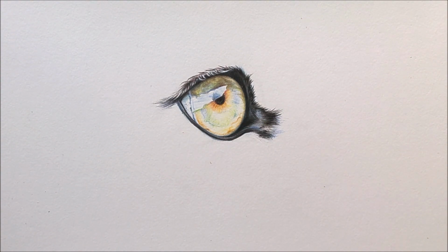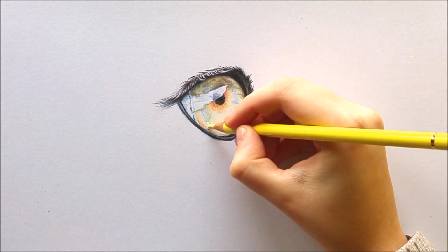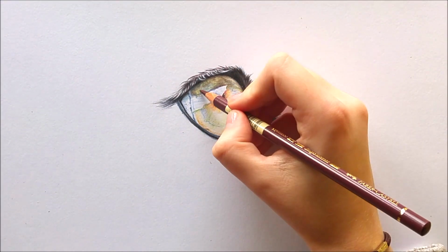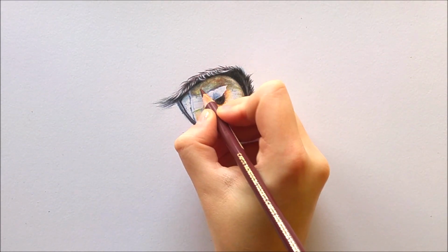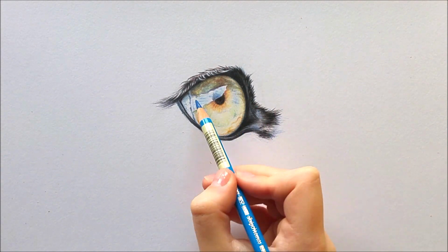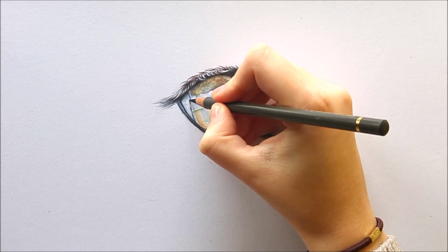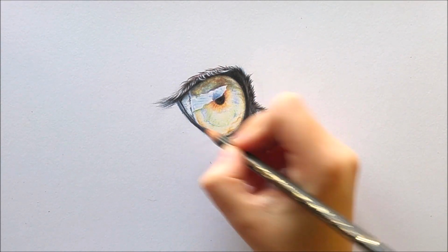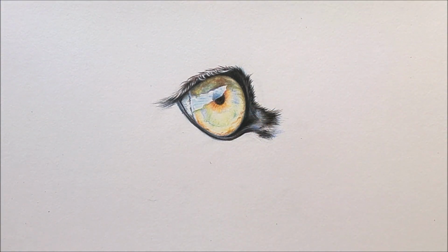Because looking at your drawing with a critical eye is going to give you the best result possible at that moment. Doesn't matter if you are not experienced yet with a certain medium. Being critical of yourself is going to give you the best results. But of course, being too critical isn't good either.